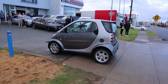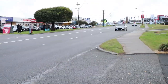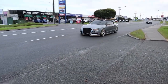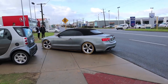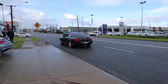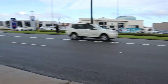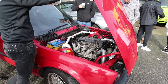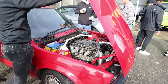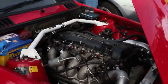What do we have here, Carson? I thought it was a super. Oh, let's have a look. Oh shit. Oof. It's a smart car. Bro, he's like, what the fuck's a smart car doing? But honestly, a smart car is probably the sickest thing to drive. That's a bloody SR20, no? Like, they're gonna see the tin, and then they're gonna have a look.